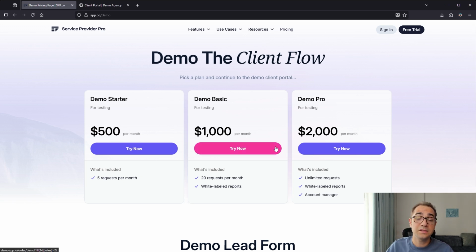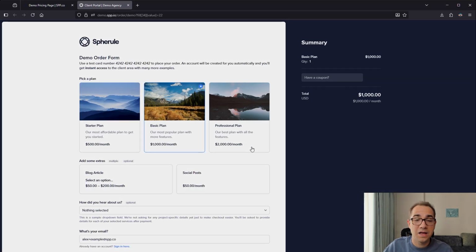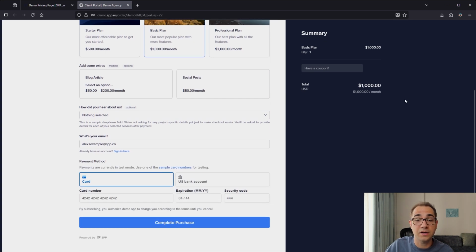As soon as you get a yes, send them to an order form, or you can link to an order form from a sales page on your website like this one to automate the entire flow. They simply land on the page, decide what service they want, and click on the Buy Now button to get redirected to the form. This form will collect all the necessary information for contact and billing so you don't have to manually create an account for your client in your CRM or anything like that.